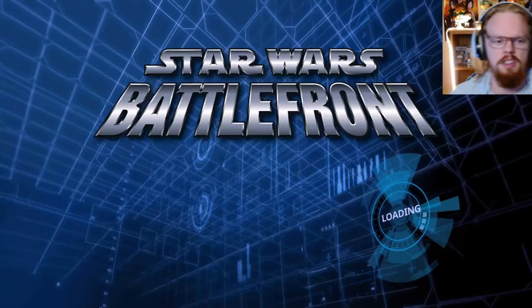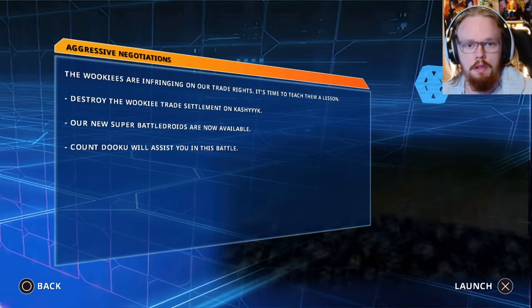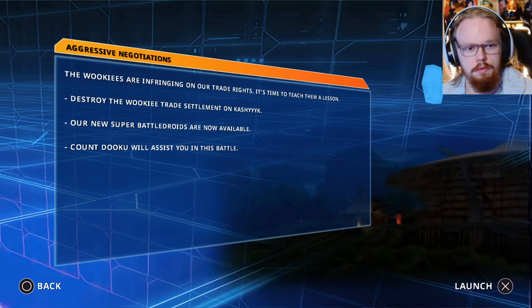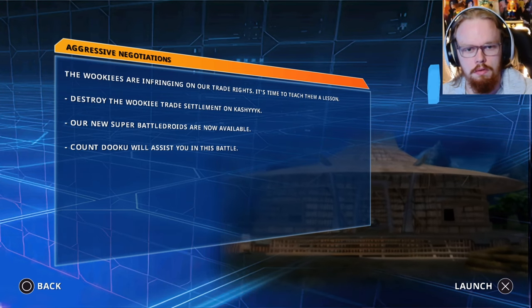Okay, that is done. The Wookiees continue to resist our overtures. Now they will learn the price of their insolence. Take a legion to Kashyyyk and destroy the trade settlement.